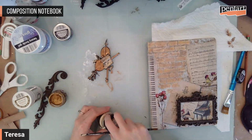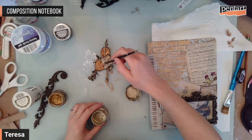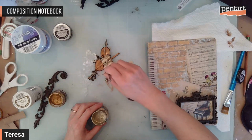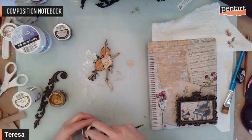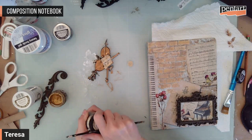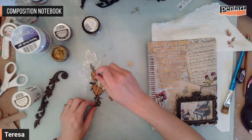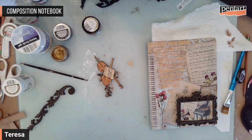So let me hit this with a dryer real fast, and then we'll put a little bit of wax on there too.